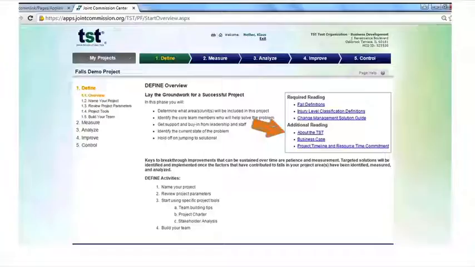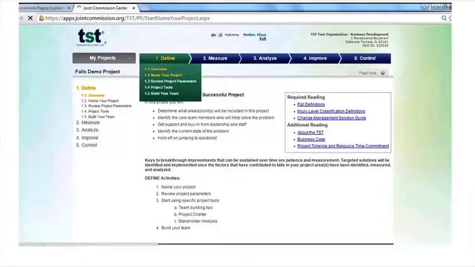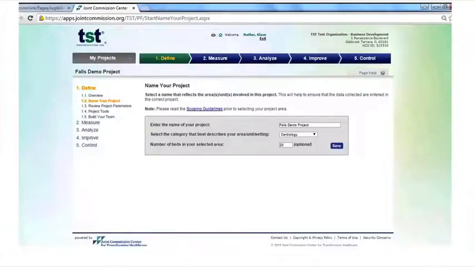This is key not only for project success, but also for sustainability. In the Name Your Project section is where you would name your project. Once you've named your project by entering the name of the project, select a name that is easily identifiable by any team member or data collector that you give access for data entry, and this is a free text field.